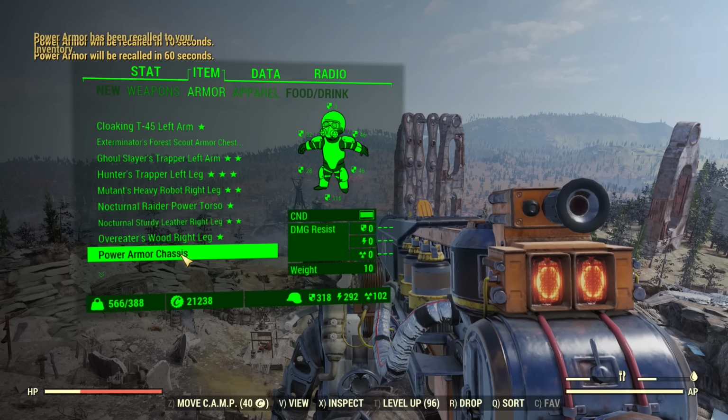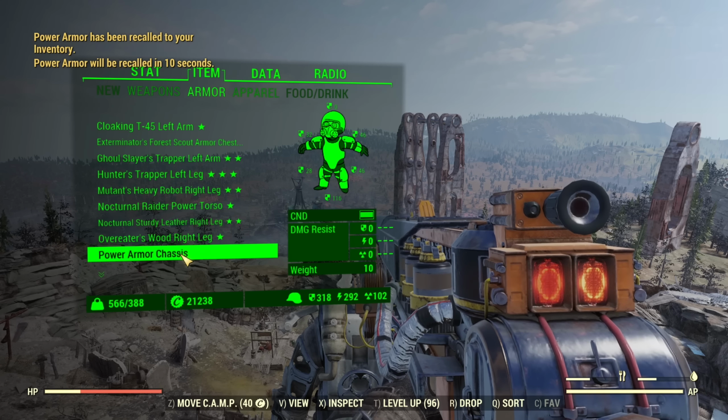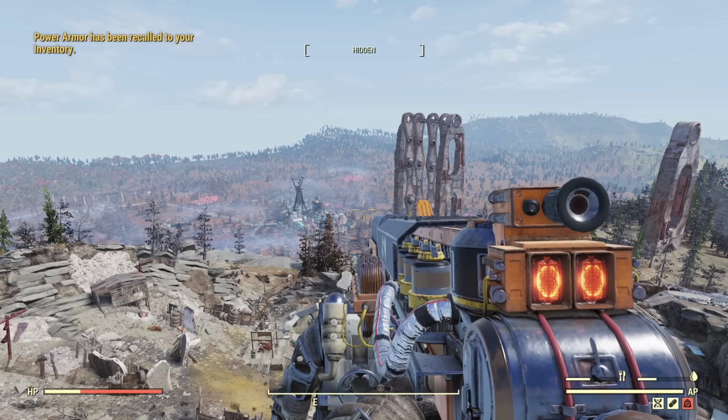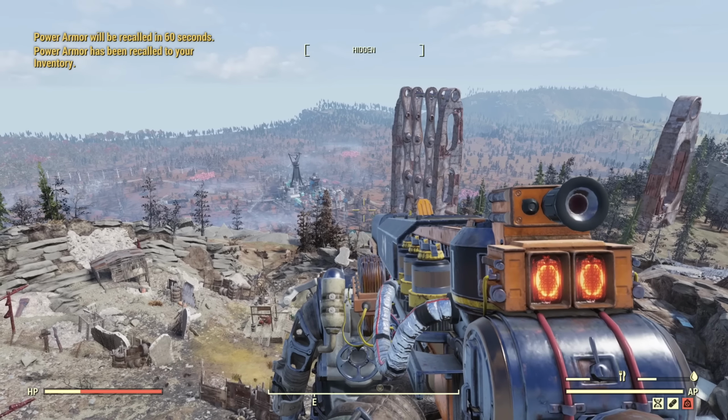On keyboard, R is to basically drop. You need to drop it. That's why I'm saying it's a power armor that you can lose. You are dropping it, and hopefully it will spawn in front. It didn't.